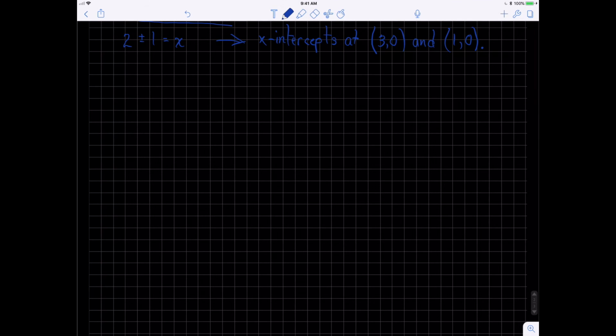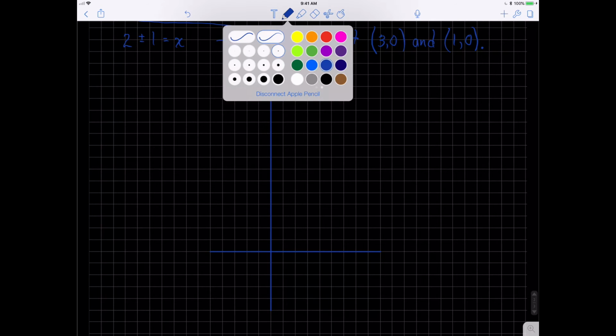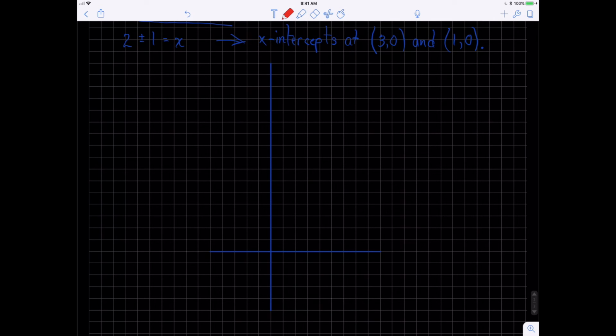So here's my graph paper, and I'm going to just put this graph right here in the middle. I'm going to give myself some space on this one, and you'll see why. We're going to annotate it a bit. There are some things we need to see. So let's make our graph in red, and then we'll do our annotations in another color.